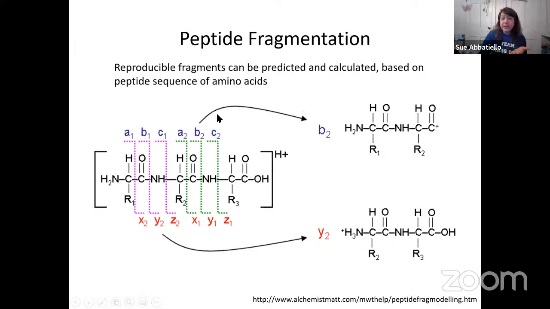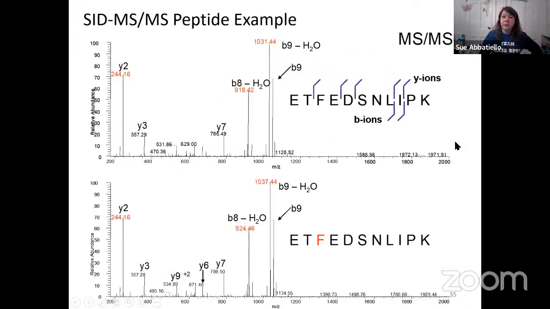Then when we take the peptides and we fragment them, we tend to fragment across the amide bond next to the carbonyl and this nitrogen, and we generate B ions where the charge is retained on the N terminus, and Y ions where the charge is retained on the C terminus. And these numbers allow us to assign fragments of these peptides starting from the N terminus or the C terminus and add up the amino acids to look at the whole mass and see a loss of an amino acid, and then you know what amino acid was lost based on its mass. So this allows us to go through the sequencing of each peptide.